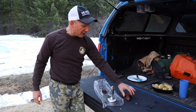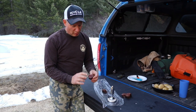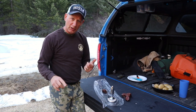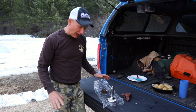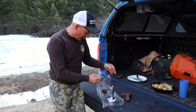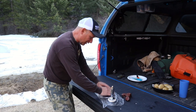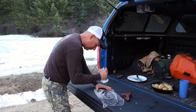Okay, I've got my venison and I've got them cut into about 1 inch by 1 inch by 1 inch. Now again, you can use pork. You can even use chicken and just pound it out flat. I just got some cellophane. You're gonna cover your meat, whether it's the pork or chicken or venison. And a pounder.